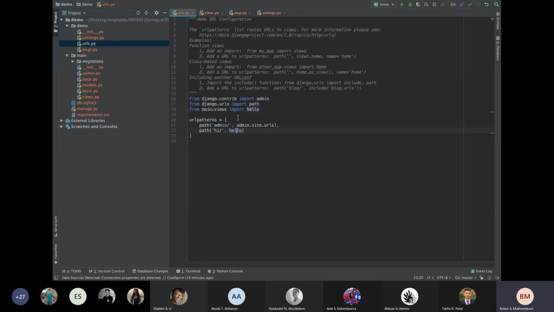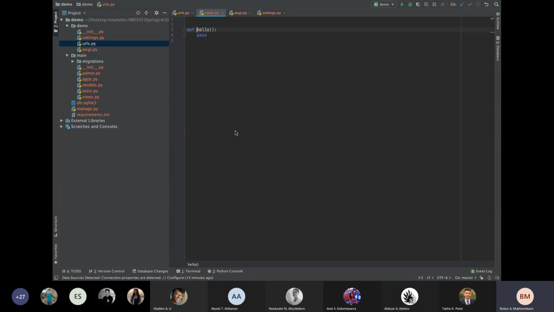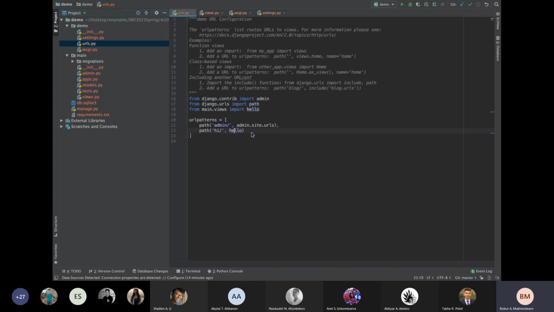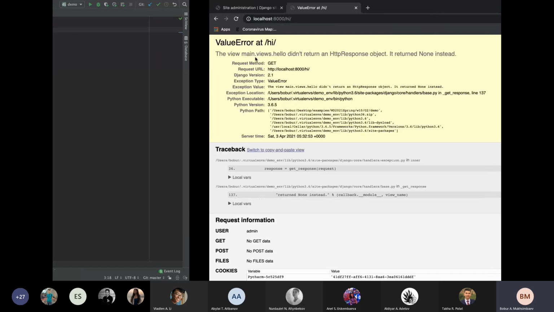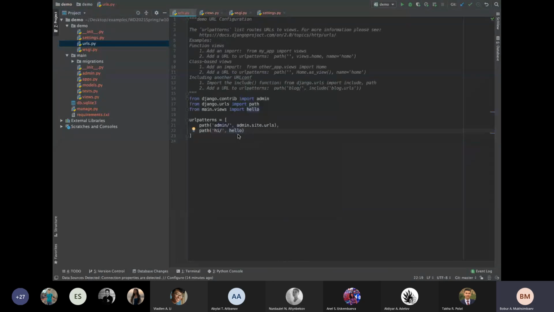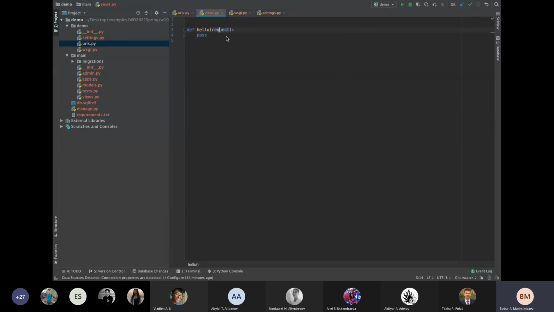It might be a browser, it might be any other platform. Okay, but from the URL side, if the URL side matches this pattern from the request, it will call this function, and the rule is it will automatically add the incoming request as the first argument. So the request, which is over here. I'm sending a request for now, and this request object will always be passed as the first argument. For all functions, the request argument will be passed as the first argument. And after that, the task for the view side is just to execute something and return the response.